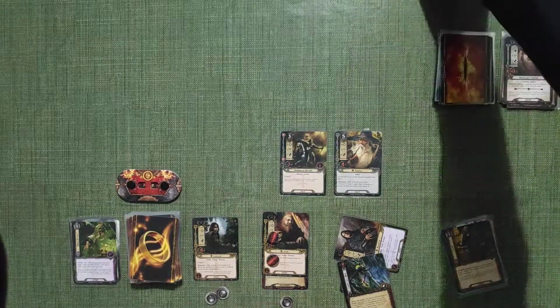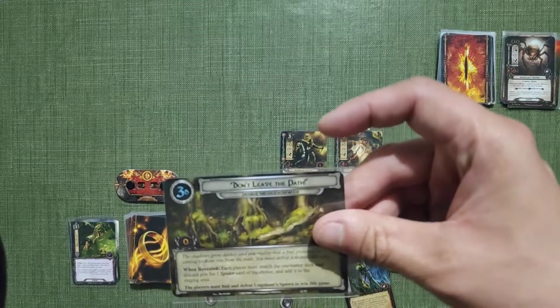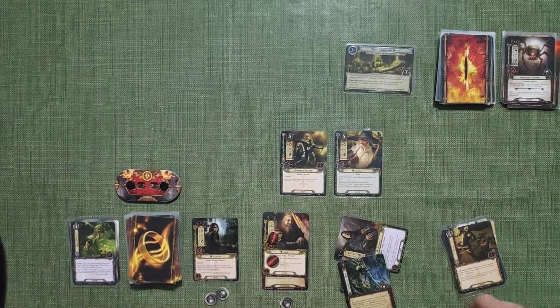So that was the Passage Through Mirkwood scenario from the core set, the old core set.